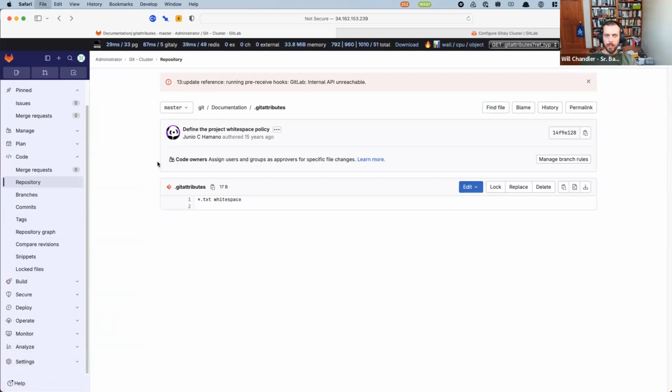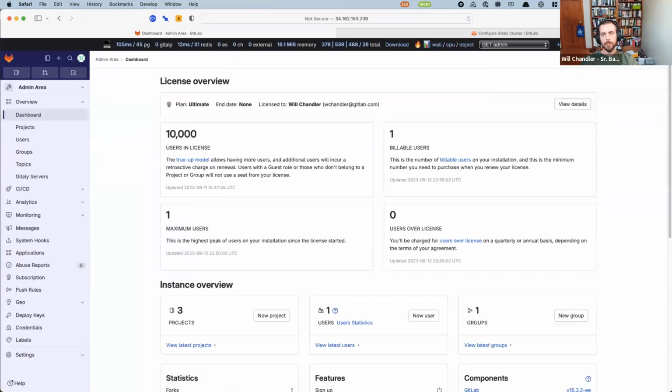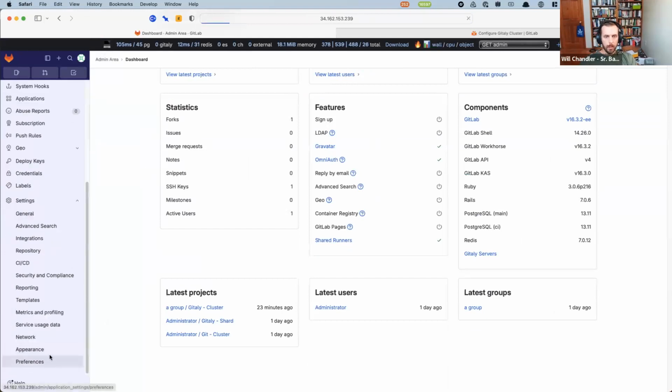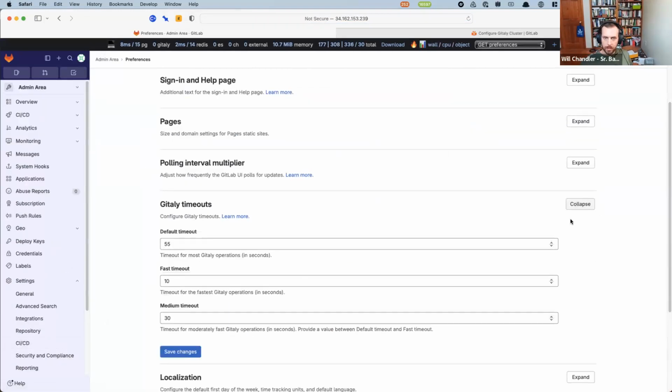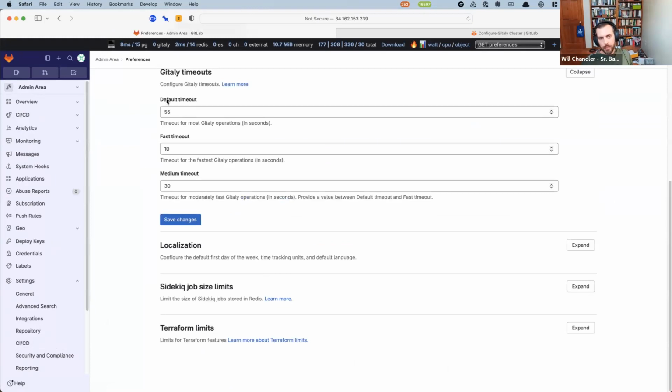There, just go to Admin, Preferences, Gitaly timeouts. So whatever these values are set, the timeout will depend on the operation that you're doing. But if it takes longer than this, particularly for a large repository, then you'll see a deadline exceeded.